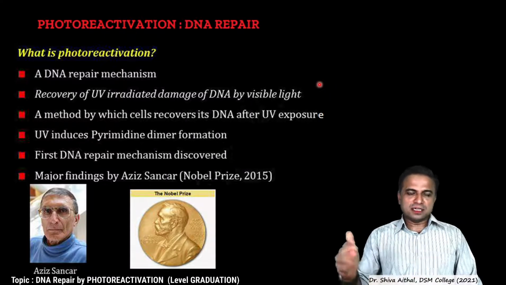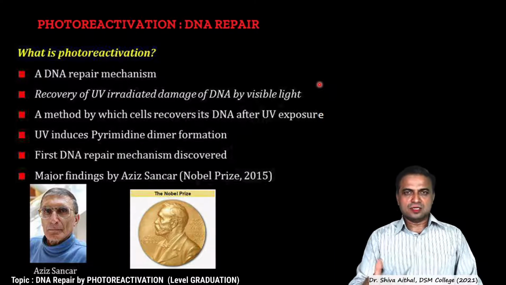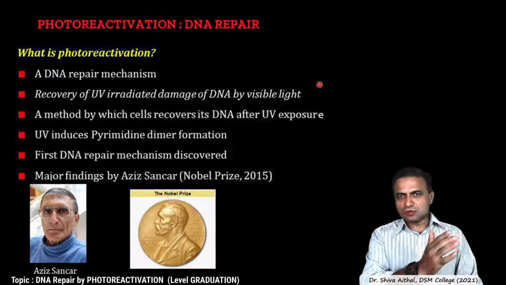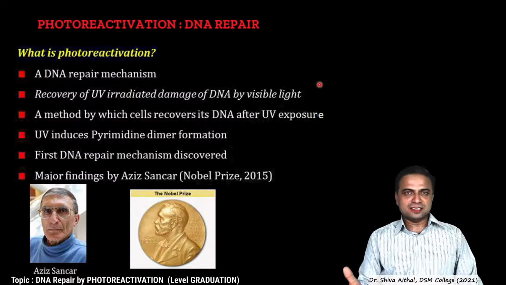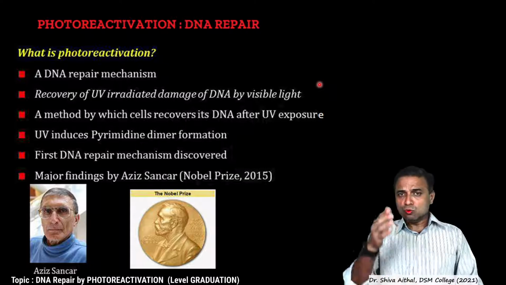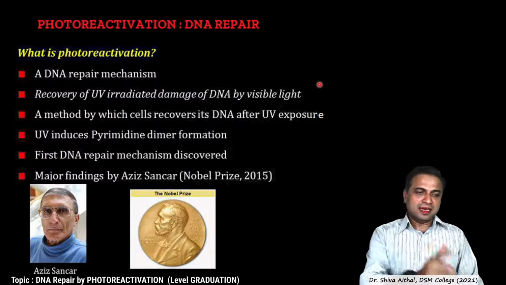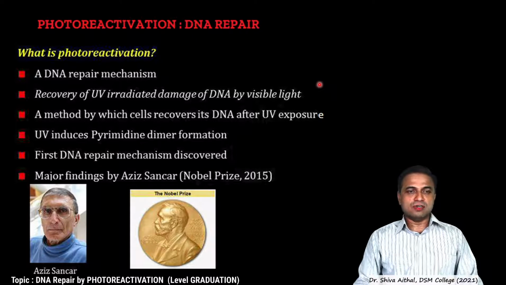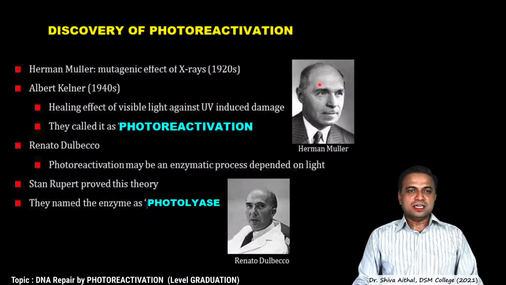You go on reading the papers, you will find many scientists. The pioneering scientists are totally different, award winning scientists are totally different, but award winning scientists are those who make a breakthrough in the understanding, and this breakthrough in the understanding of visible light for repair was done by Aziz Sancar in 2015. He got a Nobel Prize.